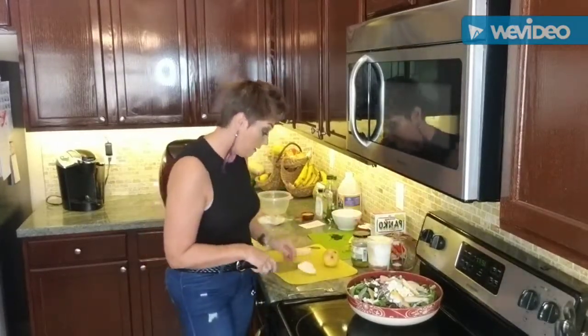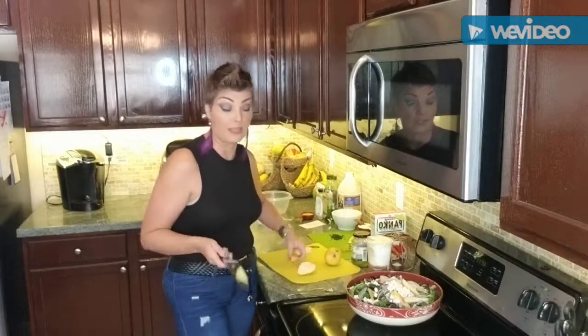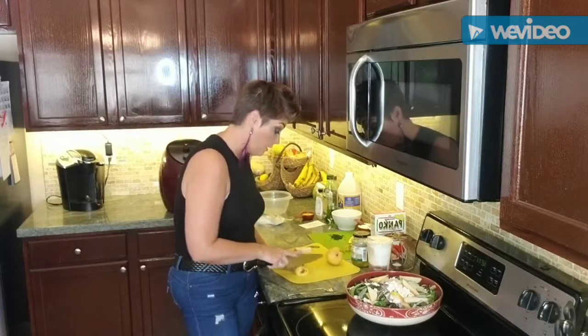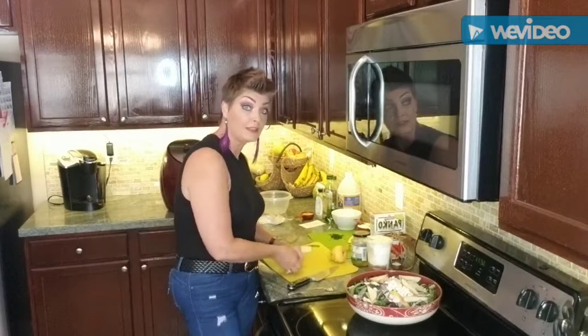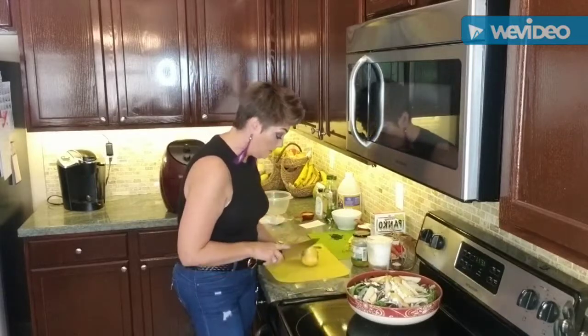Let's say you hate pear. Nope, not going to make it because I don't like pears. You can totally use apples. Sometimes I'll switch it up if I don't have pears, and I'll just use apples. And I'm telling you, it doesn't seem to matter what fruit I put in it. My family freaking loves the salad. Ava, when she sees pears in the fruit bowl, she's like, oh my God, you're making my salad. She calls it her salad. So I use 2 pears.